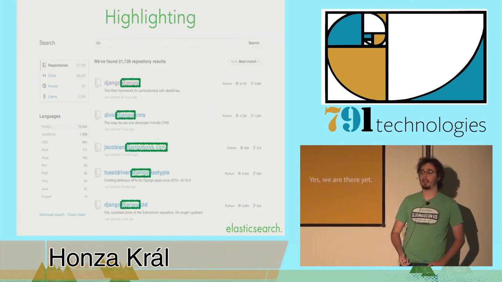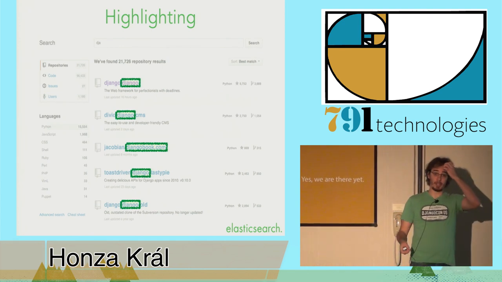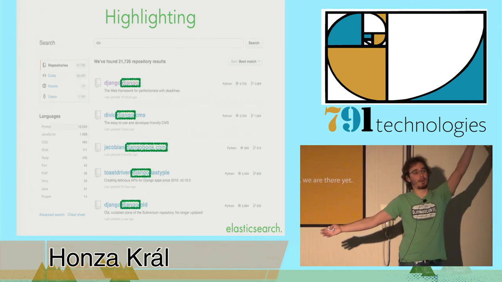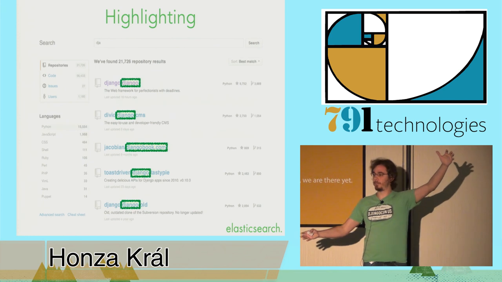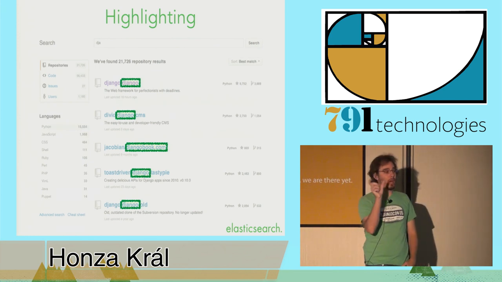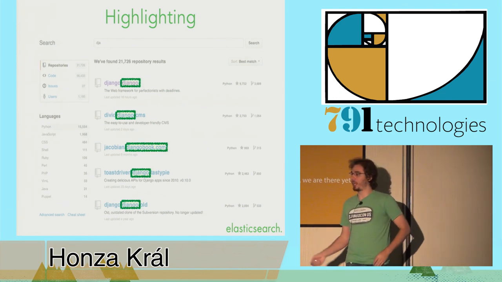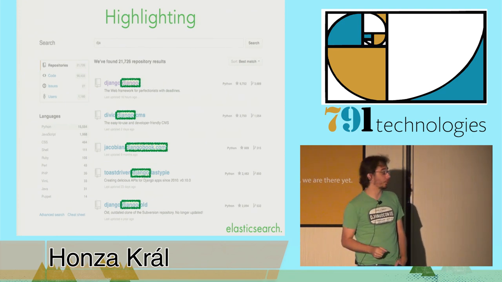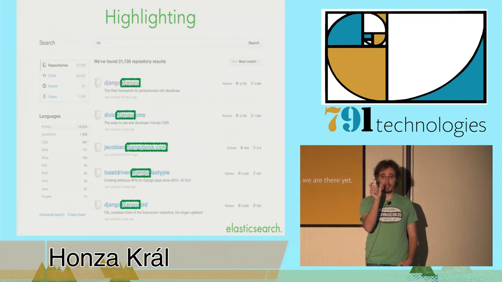The first one is highlighting. When I search through a book and I find the word Django somewhere in there, I cannot return the whole book and just tell the user, here, I found it somewhere in there. That's not very useful. That's not very nice of us. So instead, we can return fragments. Sort of, I found it in the fifth chapter, on the second paragraph, on the second sentence, and this is how the sentence looks.